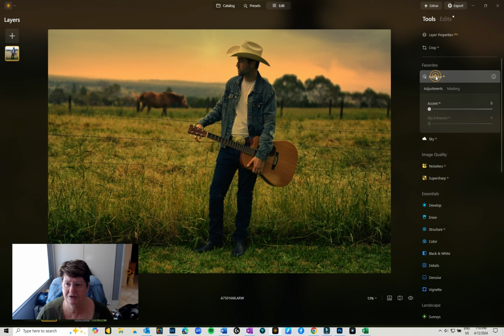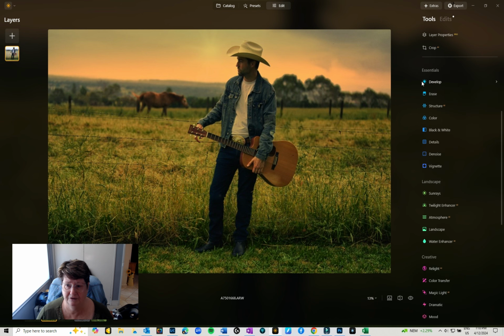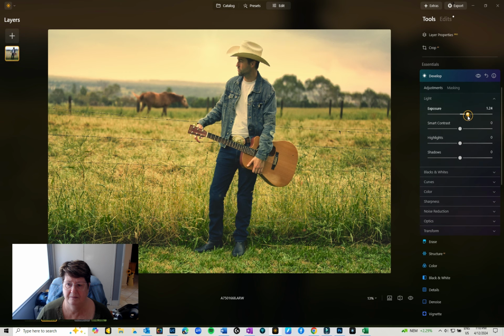It's probably a little too dark now that I am looking at it. So if I go to the develop module, I'm just going to bring the exposure up on that one. So I know today was a little bit long-winded, and I know that these probably aren't the world's greatest edits, but I persevered with it because I wanted to show you that even though you think you're going in the wrong direction with an image, sometimes you need to stop. Other times you need to keep playing and seeing where you can take it.